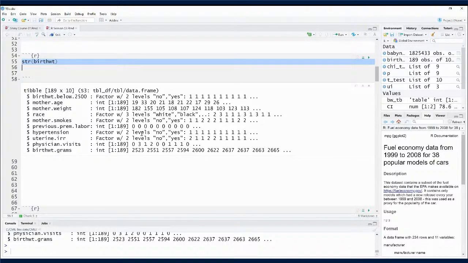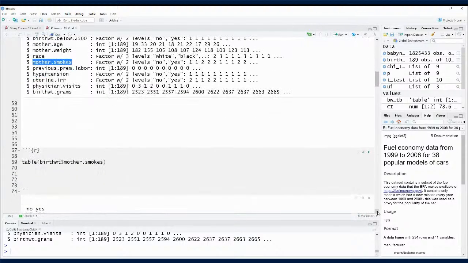For example, I'm interested in birth weight as a categorical variable, and birth weight as a continuous, quantitative variable. These are the two variables which I'm interested in, and I'm also interested in smoking status. For this demonstration, I want to check whether there is a relationship between smoking status and birth weight or not.